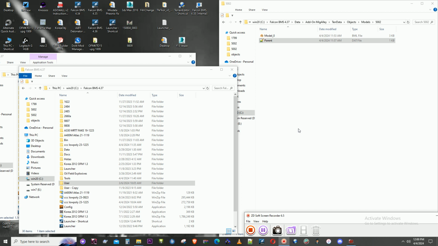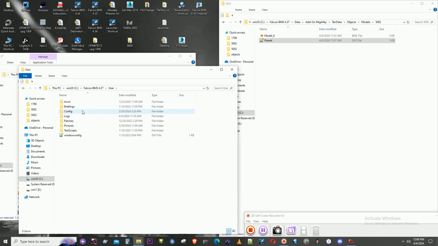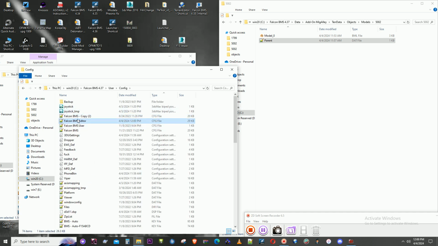Okay. There wasn't anything wrong. I restarted the theater into the game instead of editor, and then the editor worked. I don't know what happened there, but also just to note, if you have problems with editor, sometimes you can go into user config and find BMS editor config. If you delete this, it will automatically make a new one when you run the launcher. So sometimes this thing gets confused, and I think it just did, but it might have fixed itself when I started the game as well.